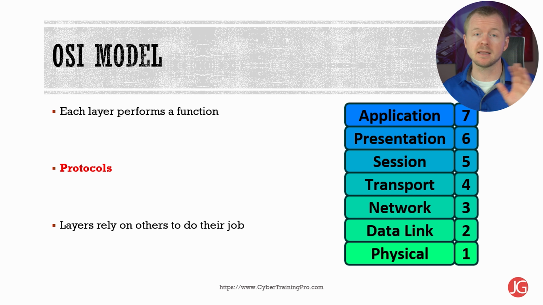This is going to start making a lot more sense as we get deeper, but essentially data transfer is initiated at that application layer on the sender side. Then it works its way down the OSI model, adding information at each layer. We call this encapsulation. Then on the receiver side, the layers are stripped away, starting at that physical layer all the way up, and we call that decapsulation.